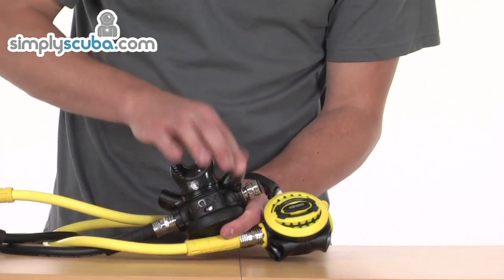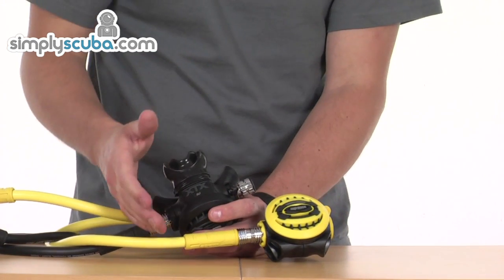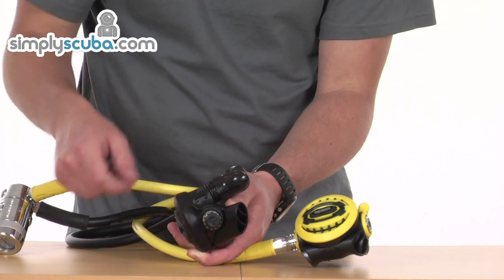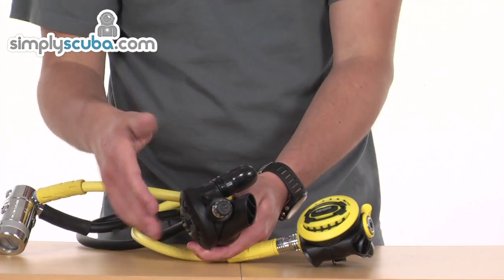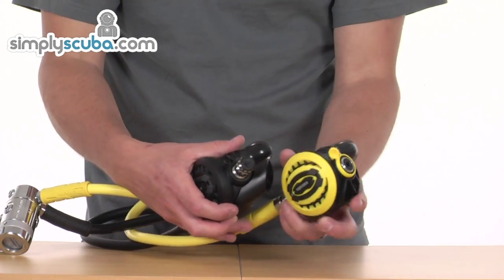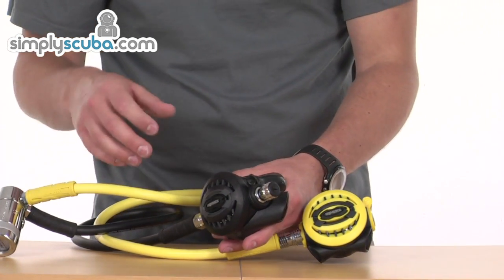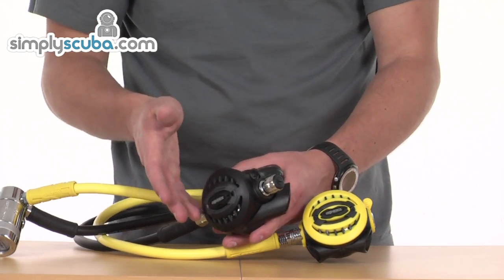The switch on the top controls a flow director inside. If I turn that towards the camera, you can see it has a plus and minus position. In its minus position, towards the front of the regulator, it diverts some of the air back towards the diaphragm, helping to close that valve. So on your octopus, you'll probably have this set in its minus position most of the time, as a safety feature to prevent free flowing. If it was open, the air forces the diaphragm shut, shutting that valve off.